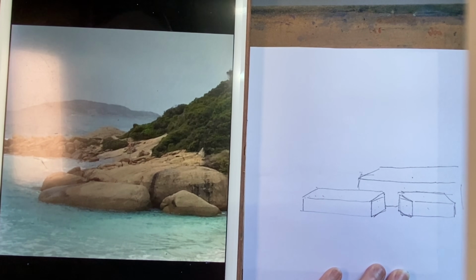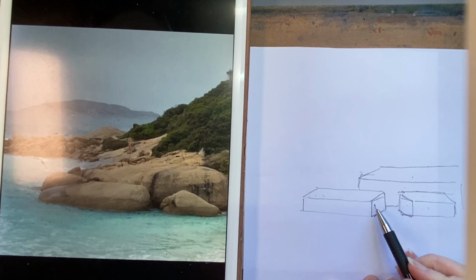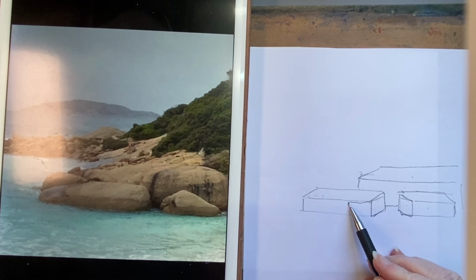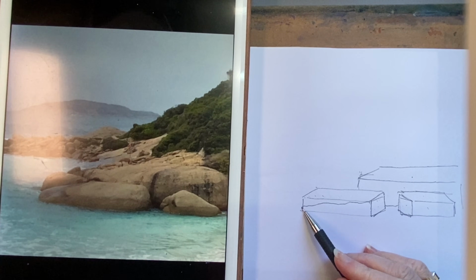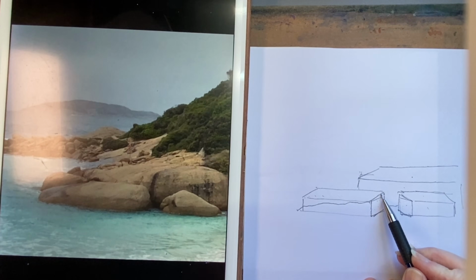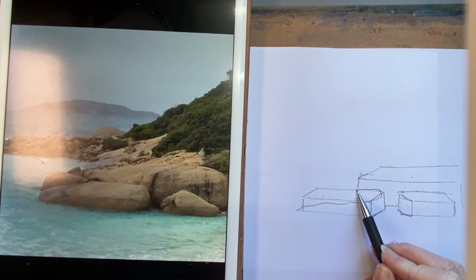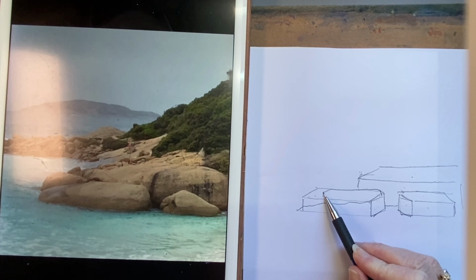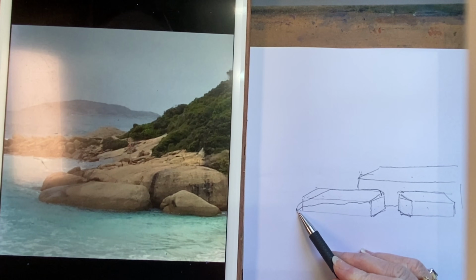So starting with the rectangle, then you can start to think about, okay, well, what's the actual shape of the rock? And here's the side plane, it comes down, it gets narrower here. The top plane of the rock, it's rounded at the end, and it comes fairly straight across, and then it angles down and meets up here.